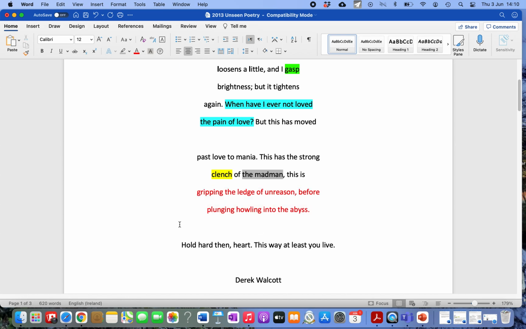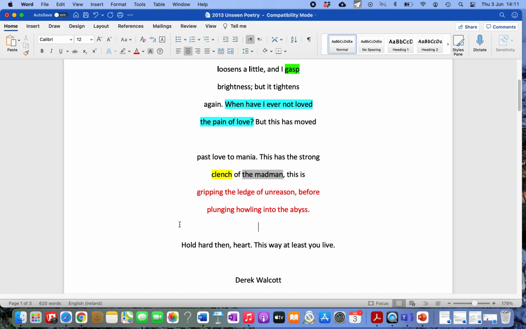And in order to express that, he brings up this fantastic image of somebody hanging off the edge of a building, gripping the ledge. But it's not the ledge of the building. You can nearly see the tactile image of the fingers gripping the ledge, but slipping slowly. But it's not a building. It's not a physical fall. It's a psychological fall. It's unreason, which again is madness. And then the sense of plunging.